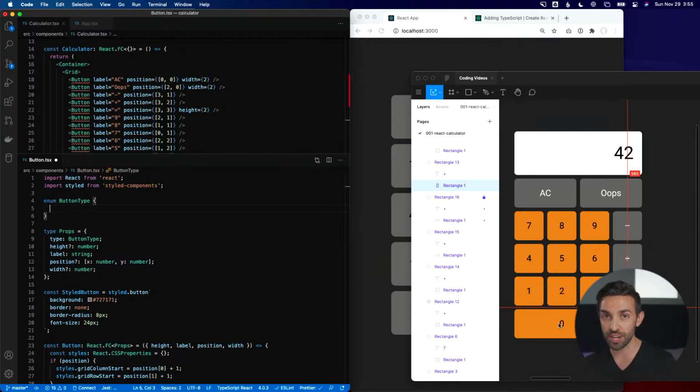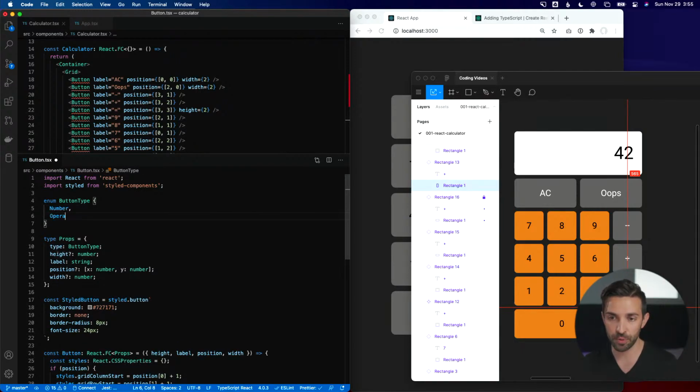So whether that's a number or a decimal, or maybe even like a plus or a minus. And then everything else is an operation type. So let's make it simple. Let's call these number and operation. So those are the two types.